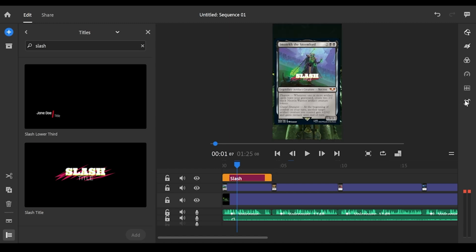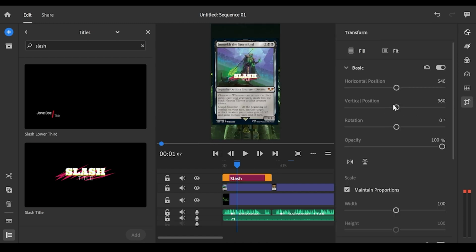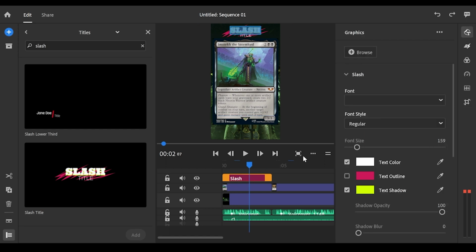We're going to resize it, then we're going to go to the Transform tab, and we're going to use vertical position to push it above the card so it's not in the way, because otherwise it'll be in the way. We'll use the scale slider to make it a little bit bigger so it's not small. We're going to use Control Z here because we accidentally scooted it when we didn't mean to. Control Z is undo, and it's really helpful.